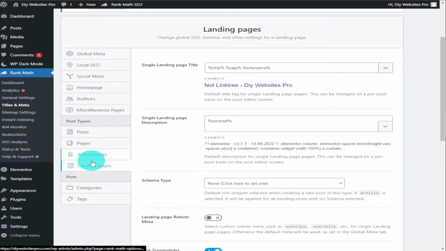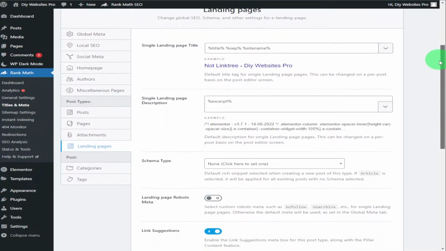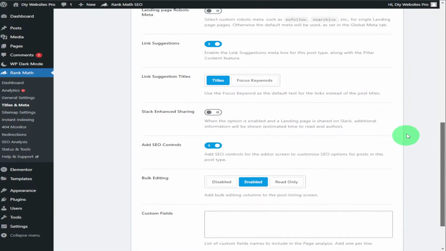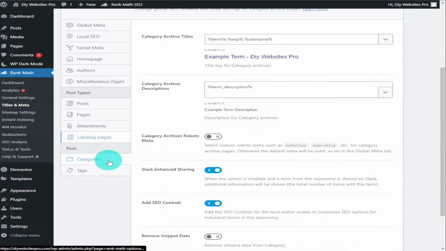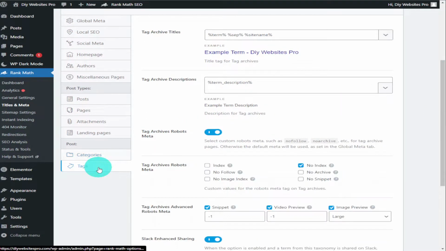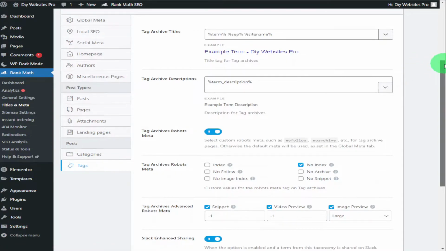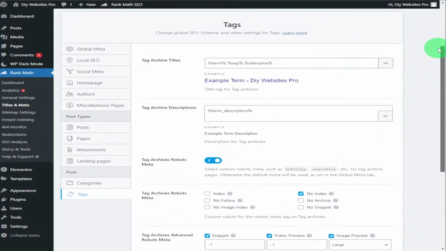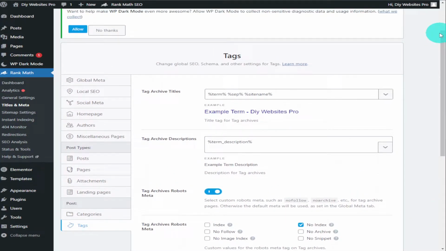We're now going to click on Landing Pages on the left hand side, and I'm going to cover categories and tags in this as well. In these pages you can globally set the style of your title and description. You can also turn on link suggestions, turn on or off robot meta, and you'll also be able to set your nofollows and your noindexes. Setting these up how you want them now will save you time every time you post a page or a new post. And if you want to give a post different settings, you can do so by changing it whilst you're editing. And I will also show you how to do that later in the video.